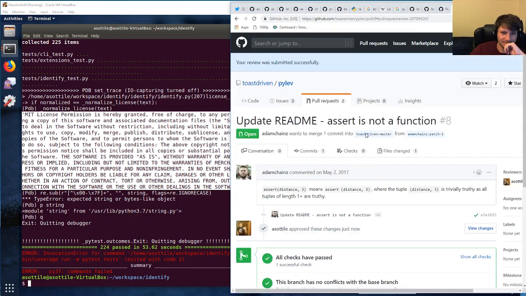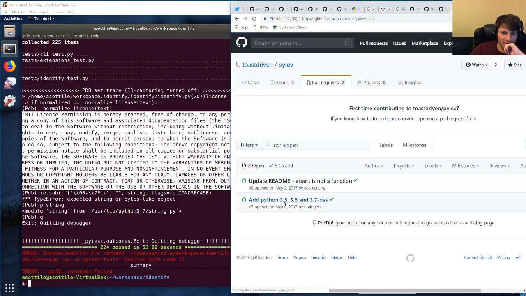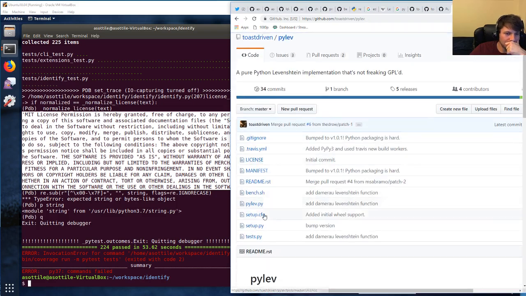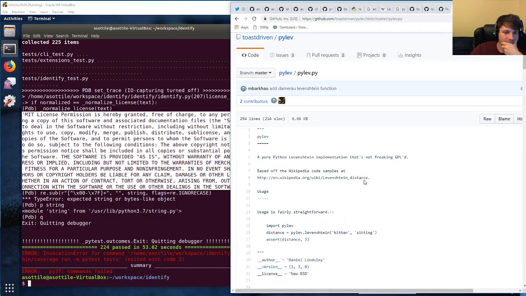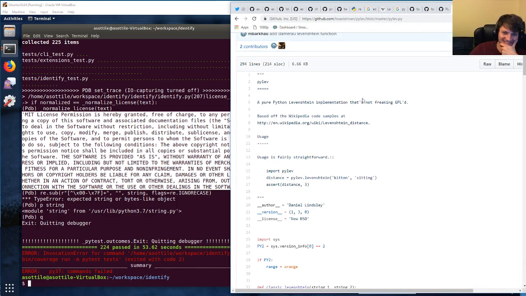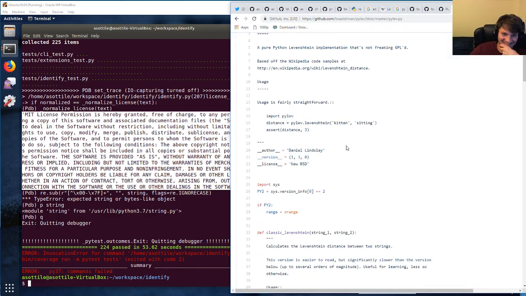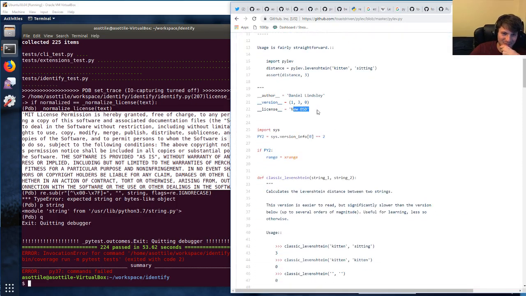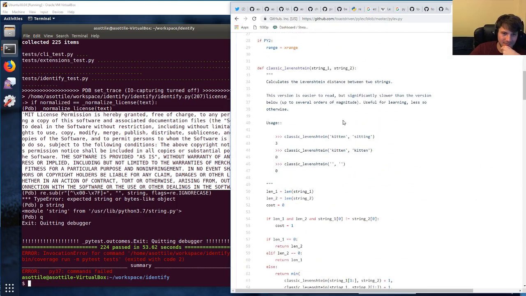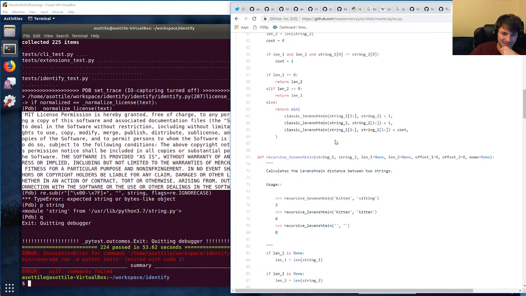Ship it. New BSD. I don't know what that is. Classic Levenshtein. Useful for learning, less so otherwise. Fine.